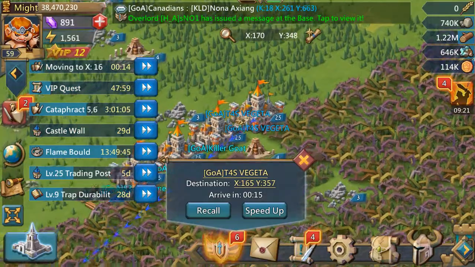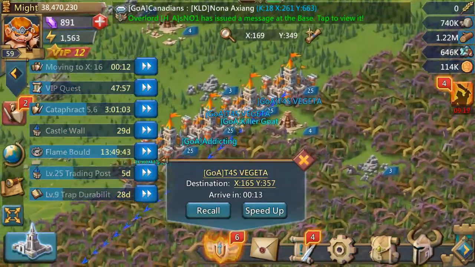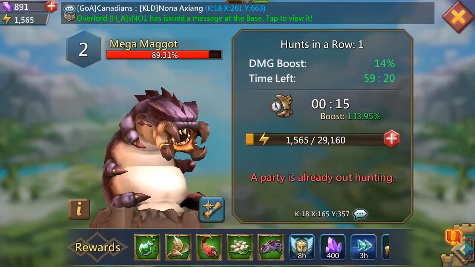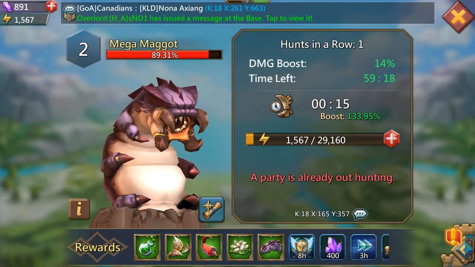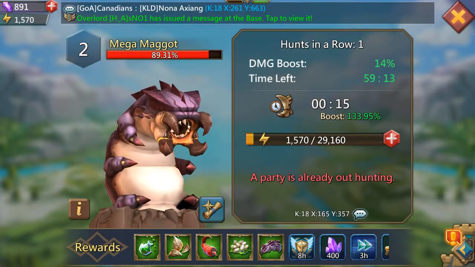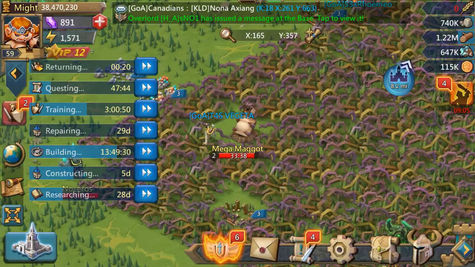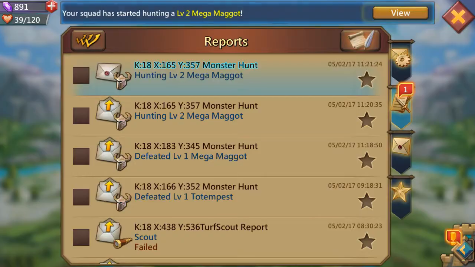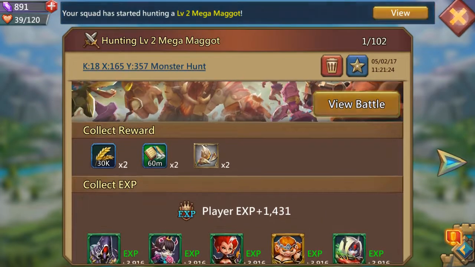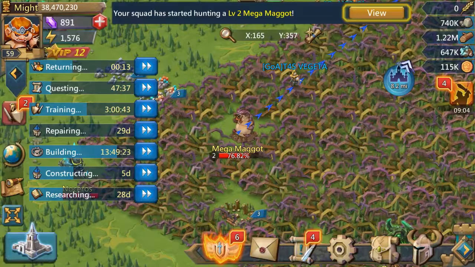It's going to be more on a second hit anyway, because each time you attack, you get this little boost up here, and it increases every time you do an attack, or however many hunts in a row. So... Oh, yeah, more teeth. That's awesome.